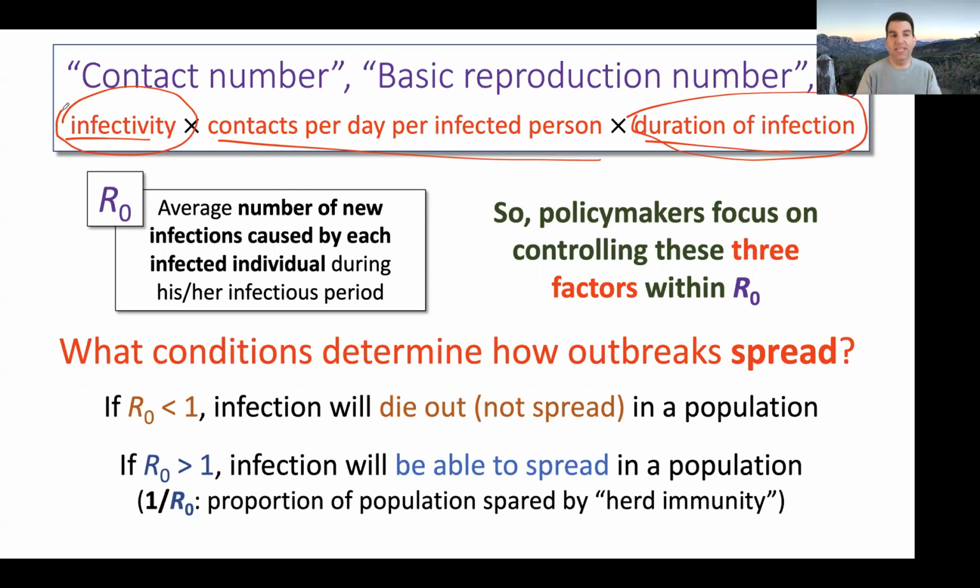That would affect the infectivity. We can convince people to social distance. Well, that will maybe affect the contacts per day per infected person. When you hear public health experts tell you those things, that's them attempting to control technically the RT, but the idea is that they're trying to control disease spread, because it turns out disease spread is all about these 3 parameters, and that's what we get from the SIR model.